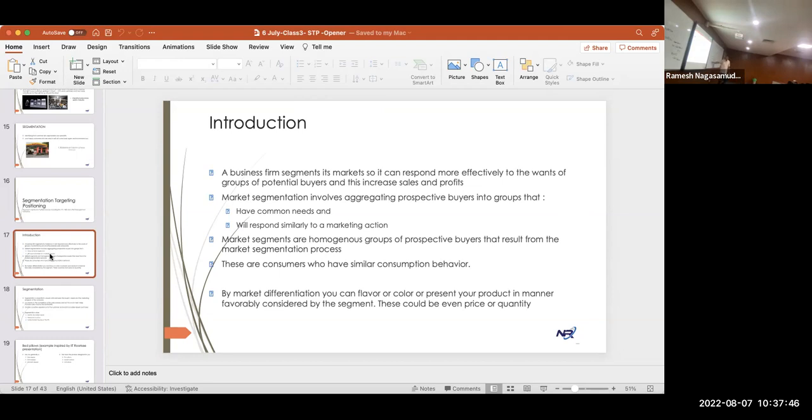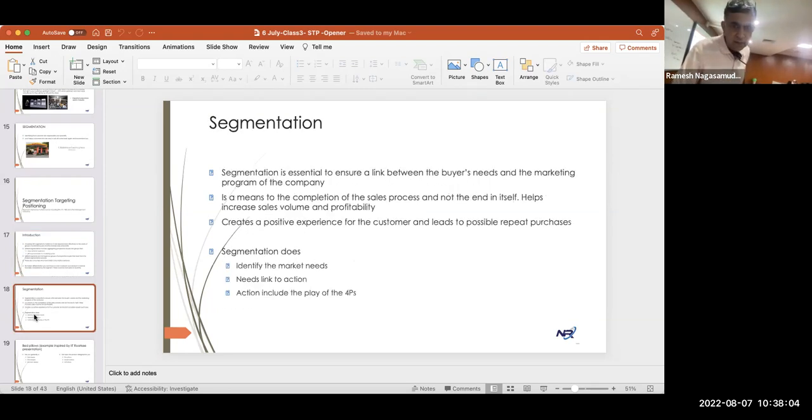So if you try addressing a world, the world will not buy you. So you must segment your market to say, what can I have? What can I not effectively have? So you must be able to segment your product to a different level. That is why segmentation is important, rather than marketing it for the whole world. So how do you segment it? You can segment it on market needs or based on the 4 P's that you have.